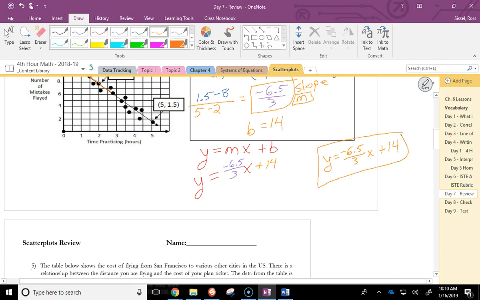honestly, finding the equation is the hardest one that we've been doing, and it's actually really, really simple. It's easy. Point at 2 points, find your slope, estimate your y.